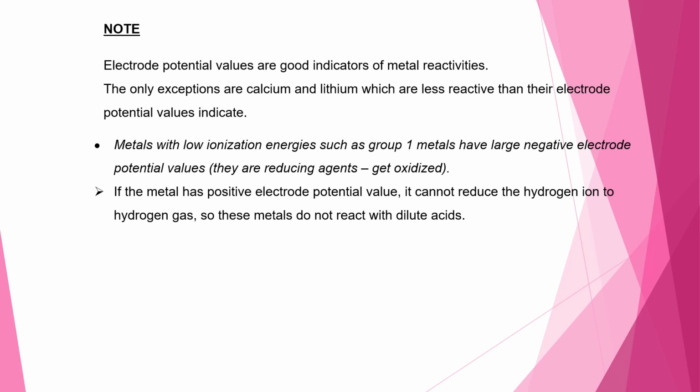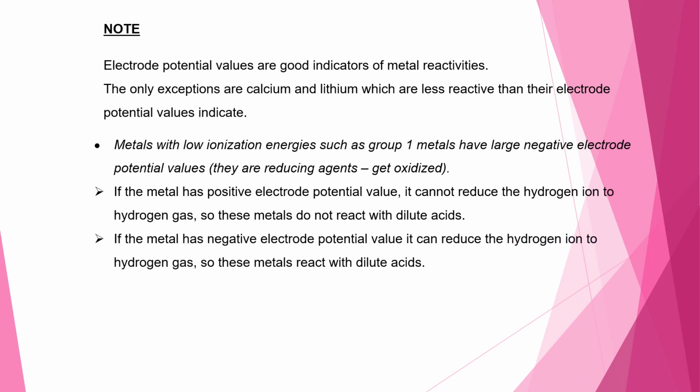In contrast, if a metal has a positive electrode potential value, what does it mean? A positive electrode potential value will indicate that the chemical is getting reduced. If the chemical is getting reduced, it simply means it is acting as an oxidizing agent. Metals always oxidize when they have to react with a particular substance. If a particular metal doesn't oxidize, we say that it cannot react. So a positive electrode potential value simply means that this metal cannot oxidize itself. Therefore, it cannot react with acids.